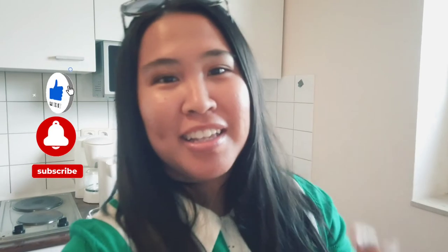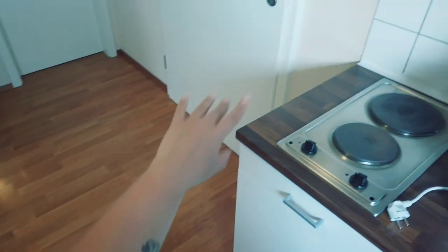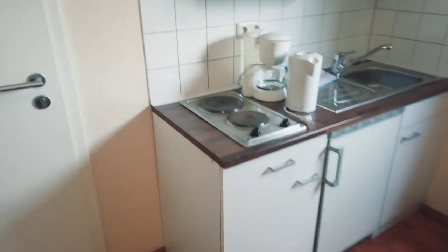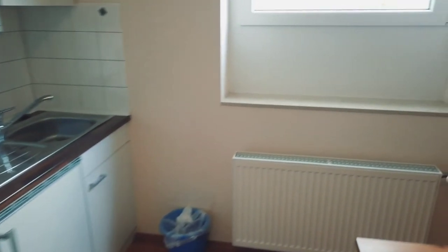Wednesday weekend trip, and Brandon discovered this charming little town here in Germany. But let me show you guys our little apartment hotel. Turn it around. You can see, so this is like the dining. So you walk in, that's the door over there. It has a little kitchen. See that? But the best part is this part right here.